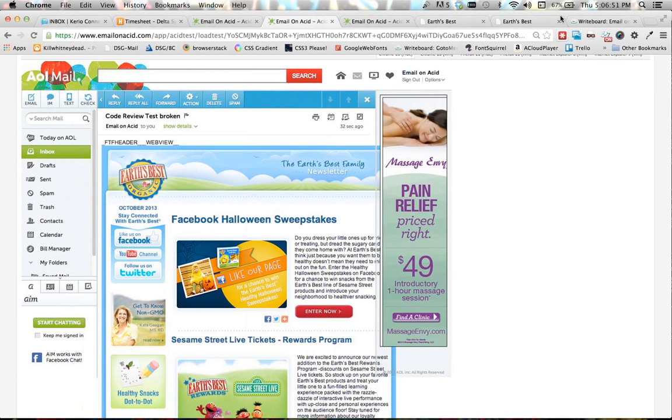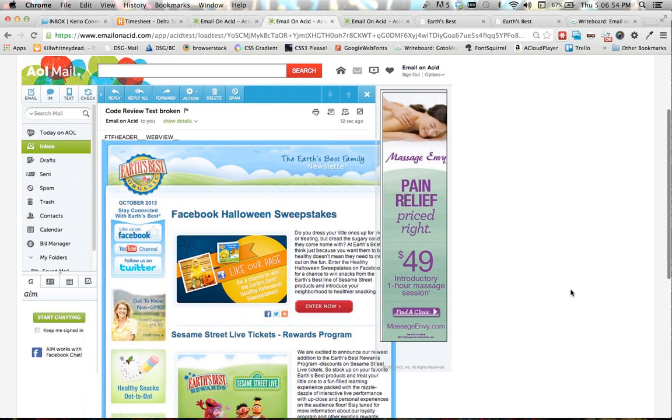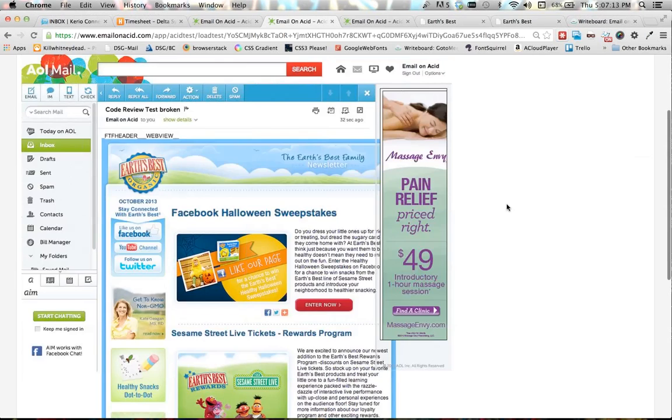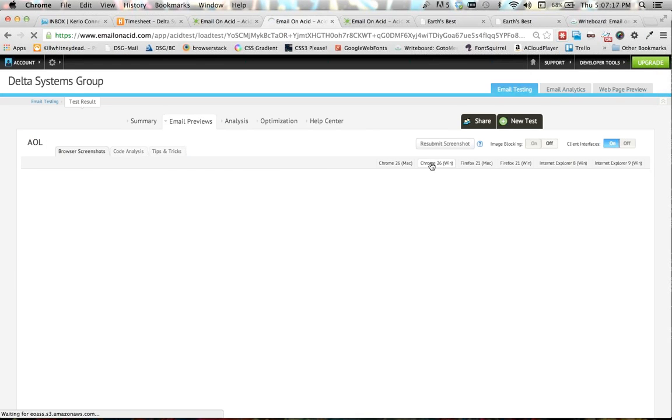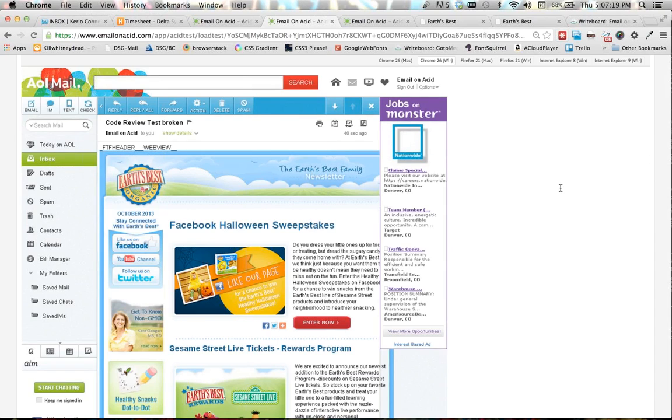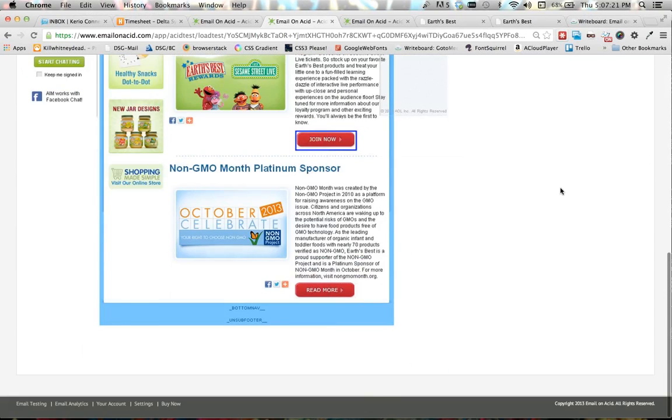Sorry. Yeah, so here it is, and obviously I created a few simple errors that could be fixed really quickly, but obviously, this is way over to the left, and this shouldn't have a border around it. What it's extremely useful for is actually like alignment issues or what kind of styles you can use and what you can't. That'll still work on all the different email clients. And then you can come in here and just click through all the different browsers, and it'll keep on showing you what each one looks like, so you can make sure it's correct across these different ones.